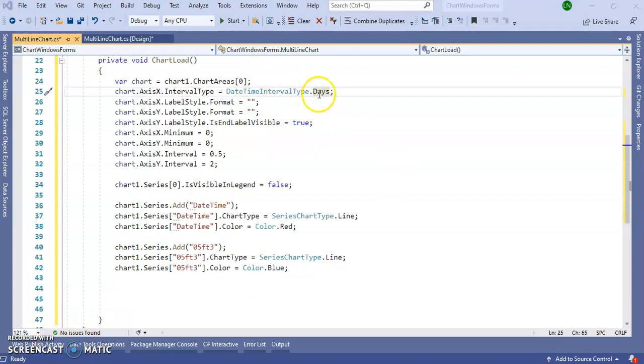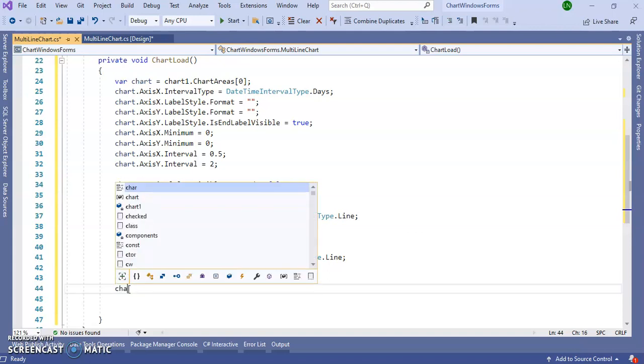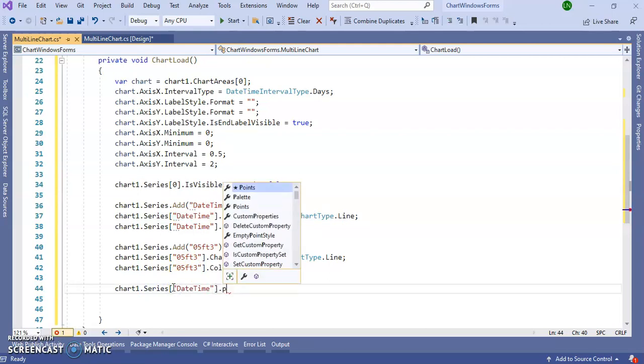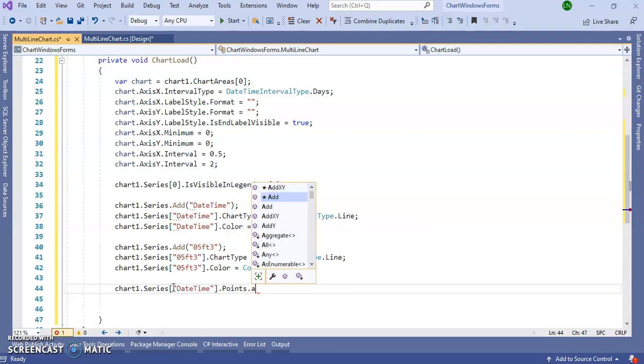X-axis we have put here days in place of number. And in the y-axis, 0583 is the property name for the y-axis, and its color is now blue. Now put the data points. So chart1 dot series, for this series name, copy this, dot points dot add xy.